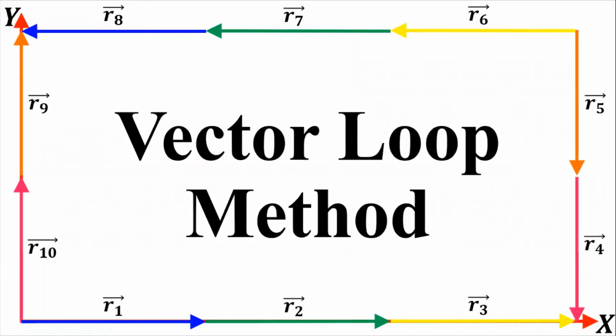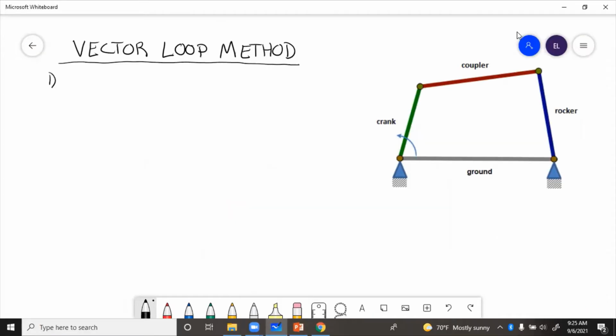In this video, we're going to learn how to make a vector loop diagram and derive the equations for a kinematic mechanism. Step 1 is to assign a coordinate frame. You want to attach the coordinate frame to a fixed point. So in this case, that would be the ground. So we could put it on either the left ground point or the right ground point. Really, these are all connected. So it's basically like this whole thing is ground.